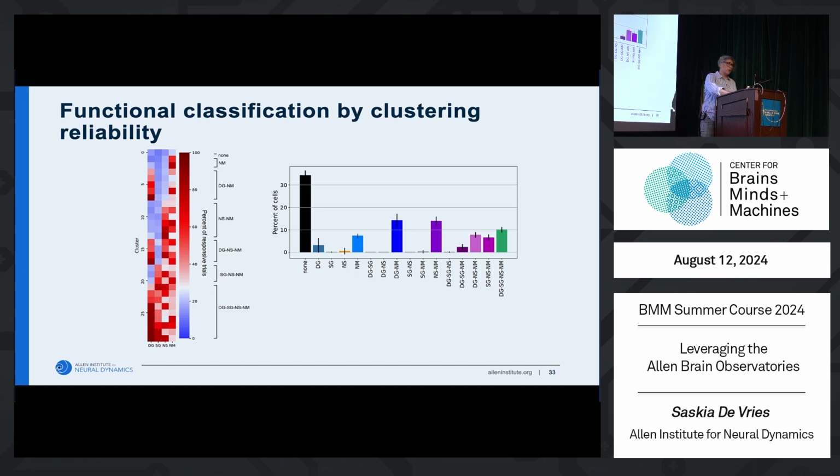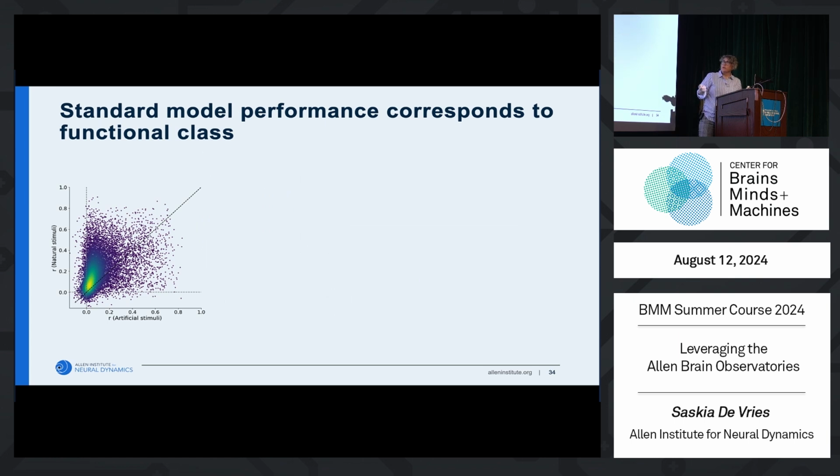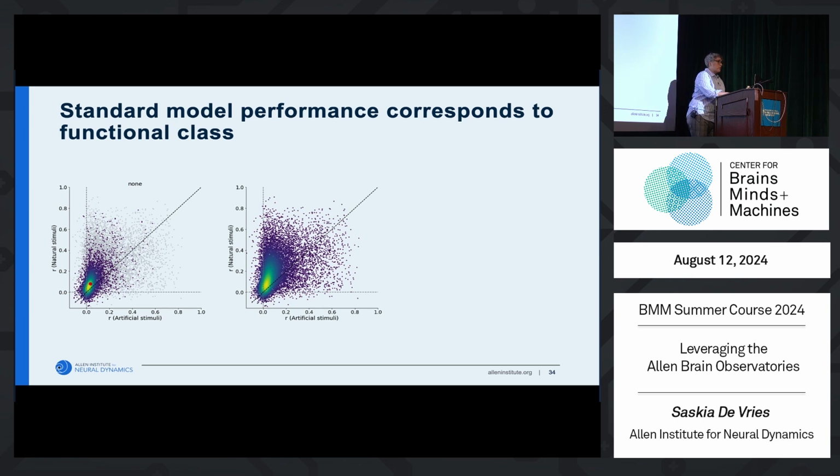And so if we come back to our model performance, and if we break it down by our different classes, our none cells are all down here at 0, 0, right? If a cell's not responding reliably to any of the stimuli that we're showing, we're not going to be able to predict its responses, right? You can't predict unreliable responses. The cells that respond reliably to the naturalistic stimuli fall up here, where we're seeing not terrible predictions for the naturalistic stimuli, but not good predictions for the artificial stimuli, right? And again, they don't have a reliable response for these types of stimuli, so we're not going to be able to predict that, but we can get okay predictions on that axis.